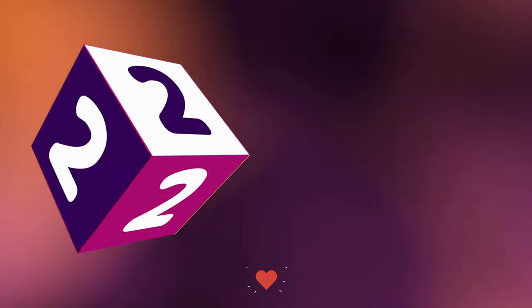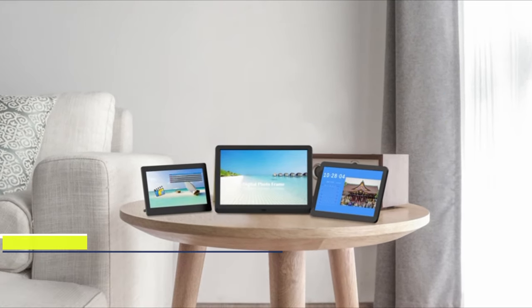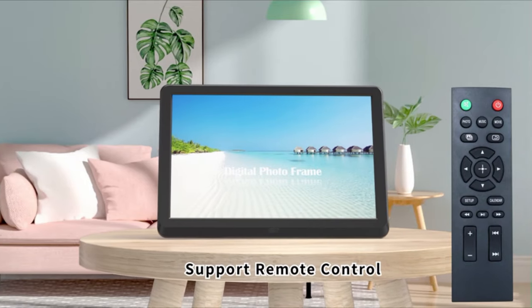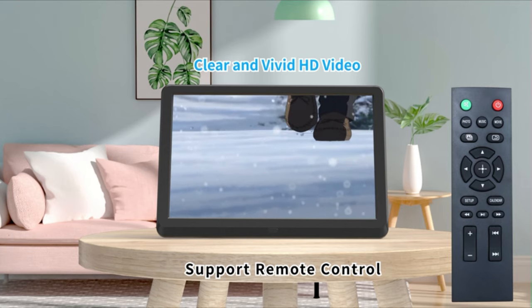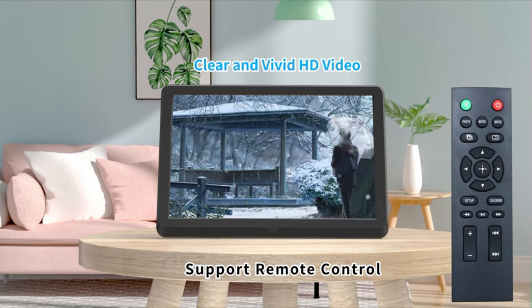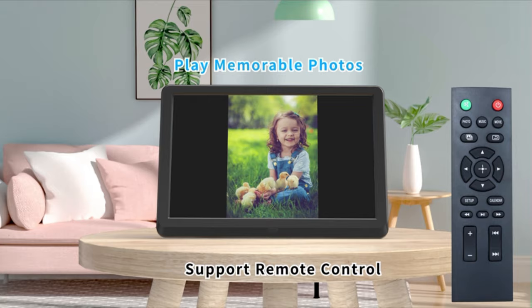Number 2. This user-friendly and simple main menu makes the digital picture frame easy to use for users of all ages, especially the elderly. No app is required and no Wi-Fi is required. Just open the digital frame and insert the SD card or USB driver to enjoy photo slideshows and videos. The 178-degree wide viewing angle IPS screen with 1920x1080 high resolution provides an exceptionally vivid and clear visual experience from all angles, recreating every wonderful moment.